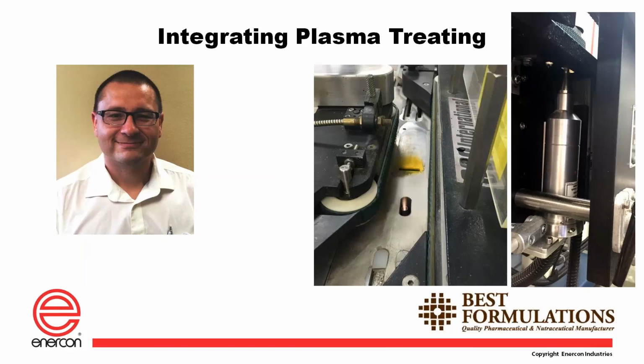Excellent. Now you implemented the plasma treating, and we've got a couple photos here of your setup. Can you describe what we're looking at here? So what you see in the middle photo is a bird's eye view of our bottle diverters. We have 5 packaging lines, and on the lines we added these bottle diverters. The role of the diverter is to create a gap for the bottles going through. On the inkjet technology side, if we have two bottles sitting side by side, they may get counted as one bottle and one would not get lot coded. So the bottle diverter is there to create that gap separation.